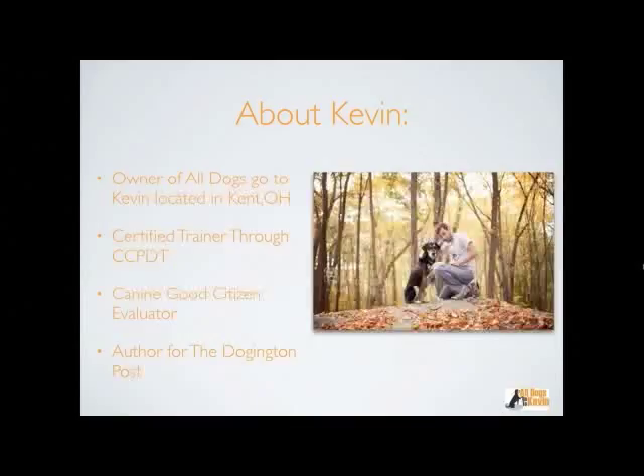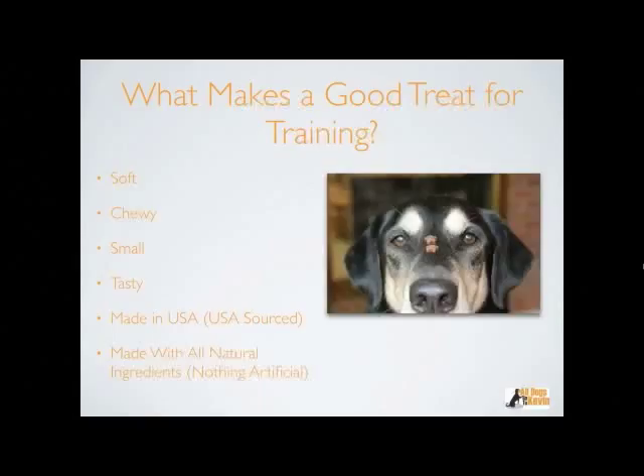The picture on your screen is me and my dog V, who is posing like a star. Moving on — the main topic is treats for solving common behavioral problems. I want to start by talking about what makes a good treat for training. We have a picture of my dog with Merrick's Power Bites, the Turducken recipe. They fit all of my bullet points: they are soft and chewy, they are small, and dogs find them quite tasty. They do smell good — I didn't put them in my mouth, but my dog and many dogs I've worked with love them.